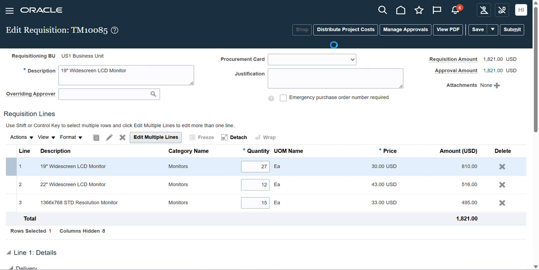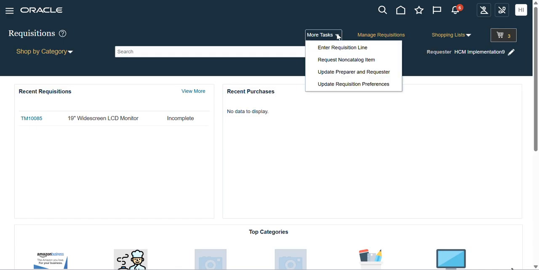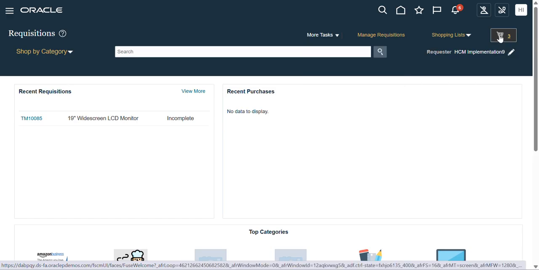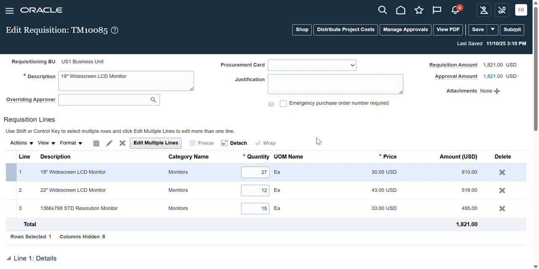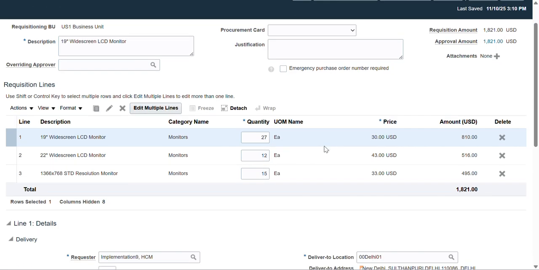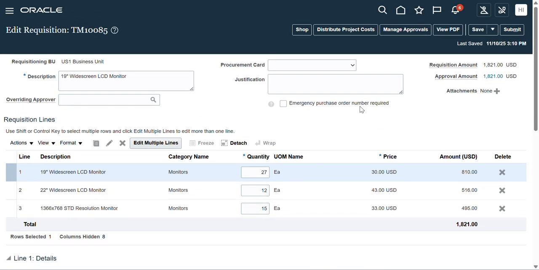There you have to click on the requisition line. It will be routed to select the item. After that, you just click on add to cart. It will be added to your cart. You just review it. You can review what items we added, what the quantity is, what the price is. Everything we can review here, and you can review the approval also. The requisition part has been done. Once the review has been done, you just click on submit.